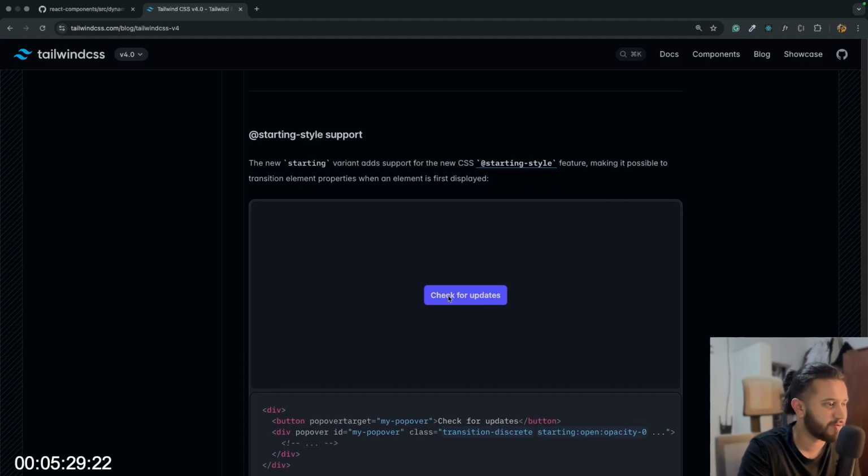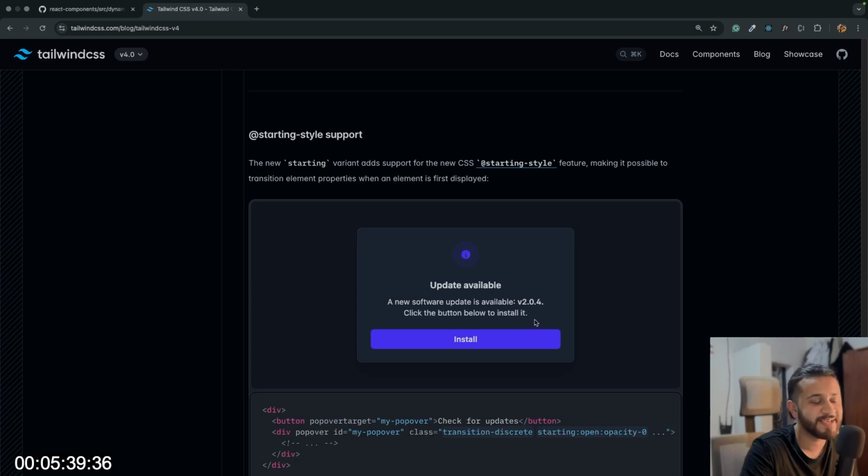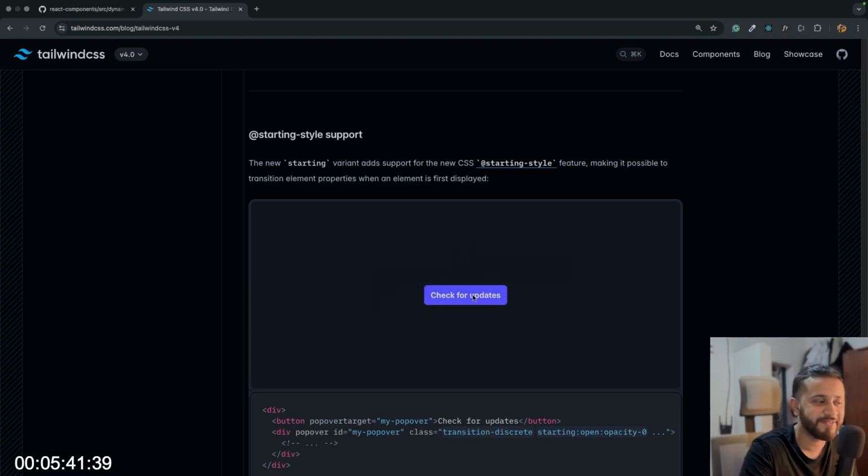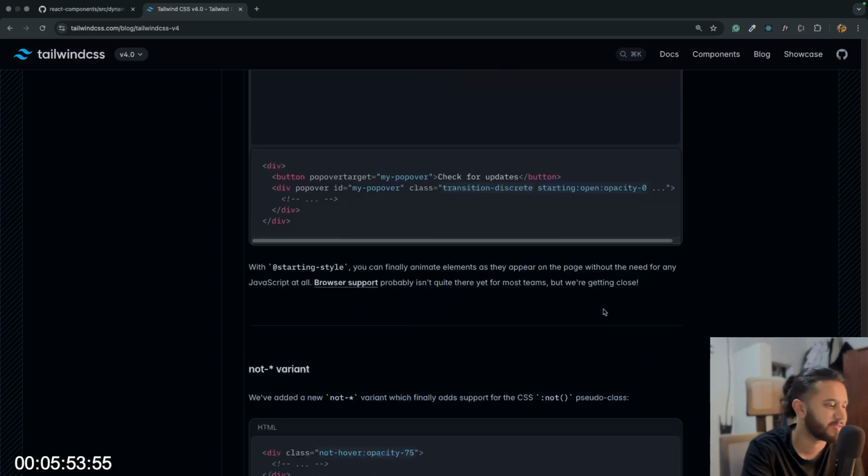And the most important thing is now you can have some pretty decent transitions. This is a popover, and I think it's an HTML popover, and you can see when it opens, it's a nice seamless fading effect. Previously, if you wanted to achieve something like this, you had to use Framer Motion or a little bit of JavaScript, but now it's built in. It's very nice.